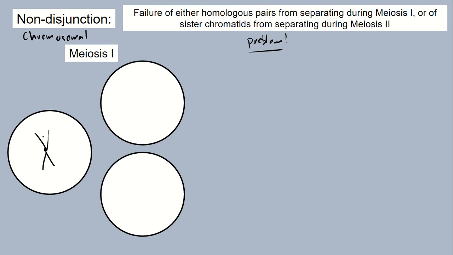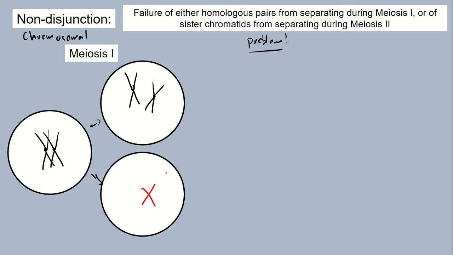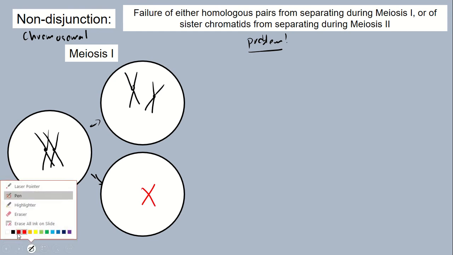And so here I'm just going to draw the 2 pairs in the same black color just for simplicity's sake. Okay, so if they're aligning here, let's say this is during metaphase, and then as things divide going through meiosis 1, if this chromosome undergoes non-disjunction, remember there are other chromosomes present here, we're just focusing on this one, then both members of the homologous pair, both homologs, end up in one of these intermediate cells, and this other one doesn't get any. Okay, so you can imagine that's a pretty big problem for this cell.